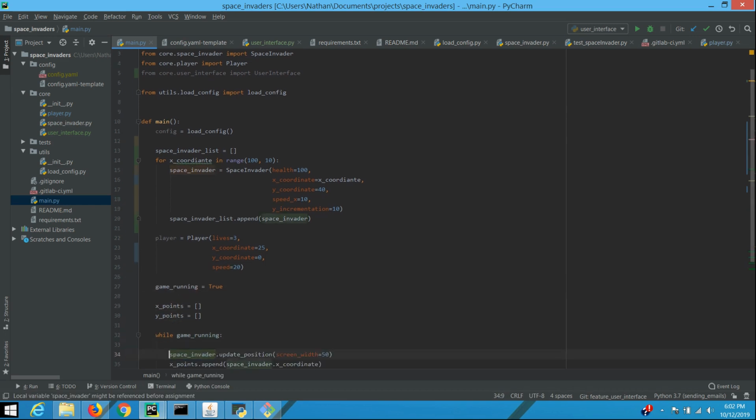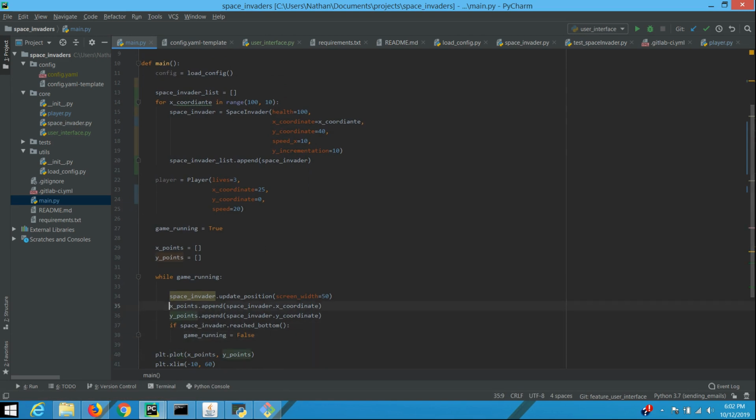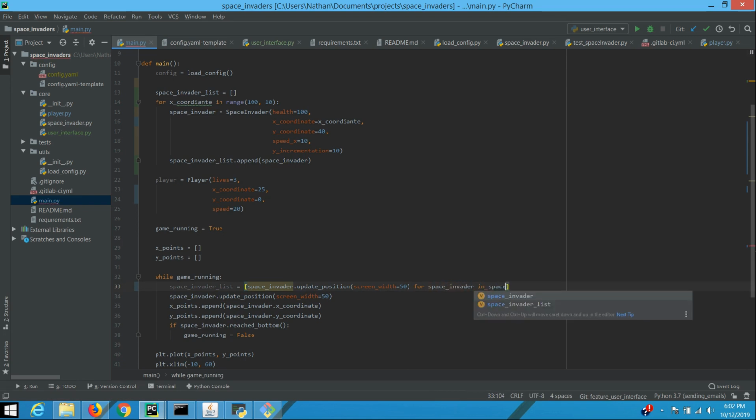And we're going to say space invader list is space invader update position for space invader in space invader list.